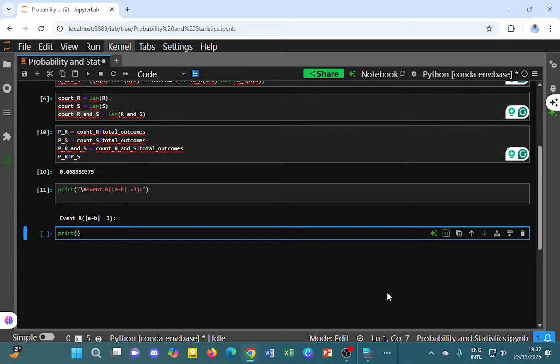Now we have it like that, and we say some outcomes in S, first 15, like that.